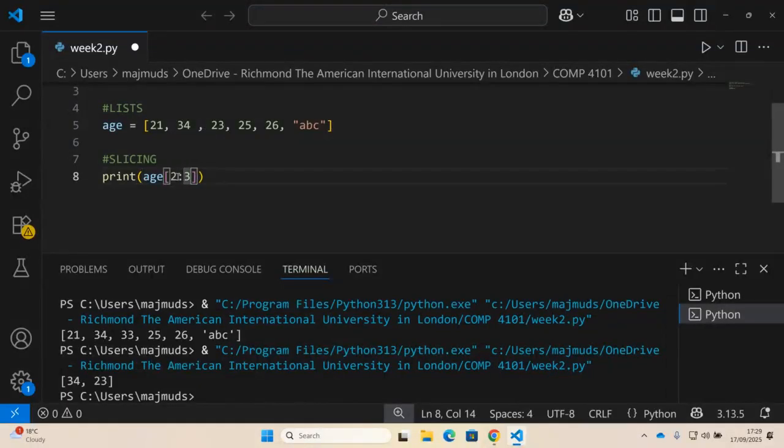Okay, what if I say 2 to 5? What is the output? Somebody tell me. So it says print positions 2, 3, and 4.